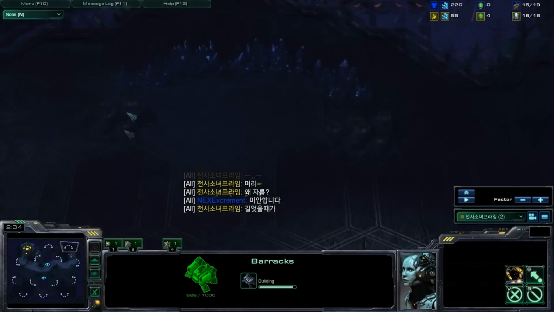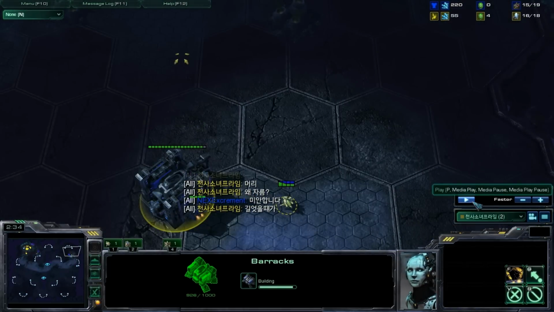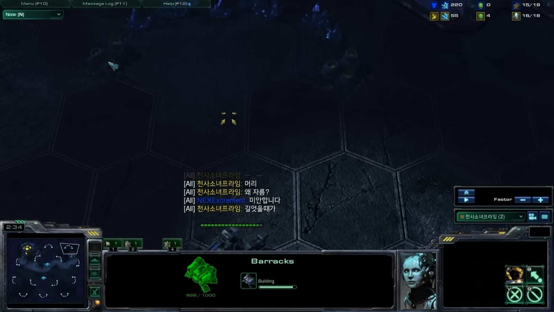Once you get in here, you're going to scout around their base in the dark space, hopefully. You're going to look around for any extra barracks that might be coming up, and you're also going to check on the status of their gas.